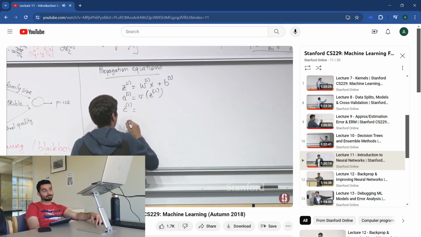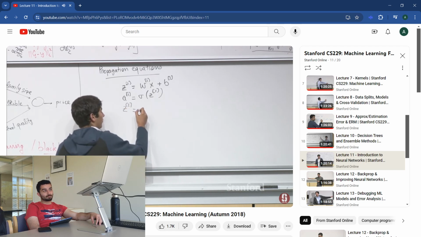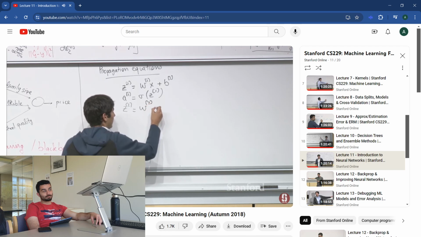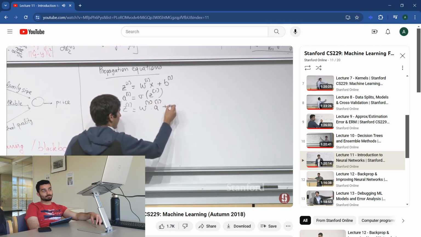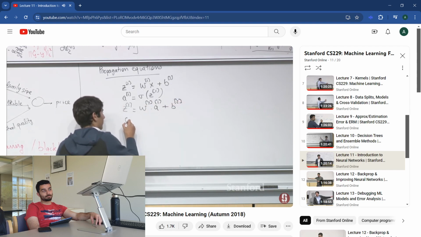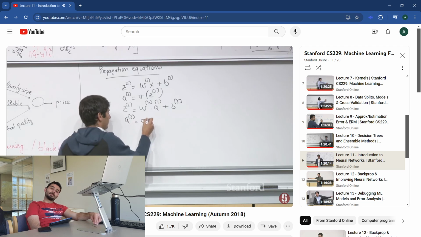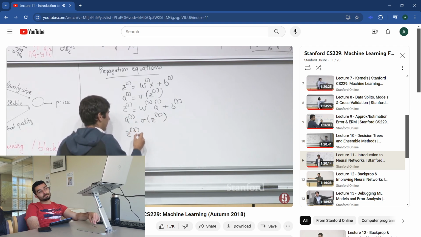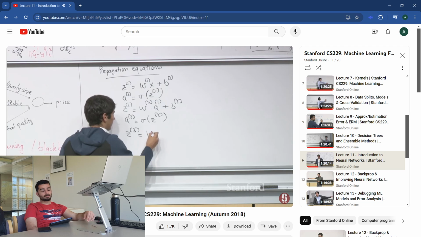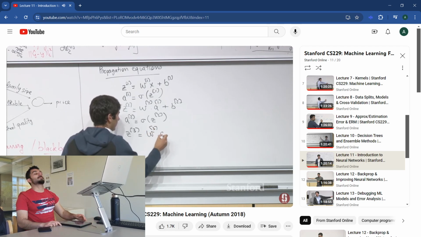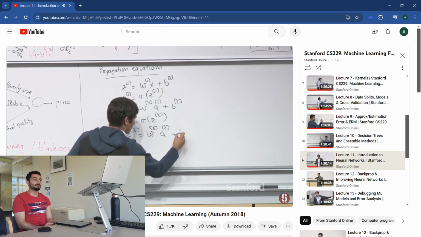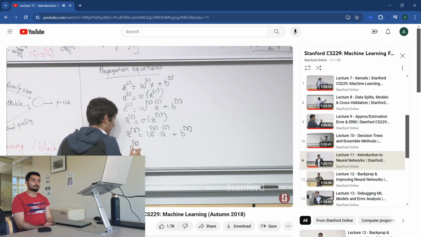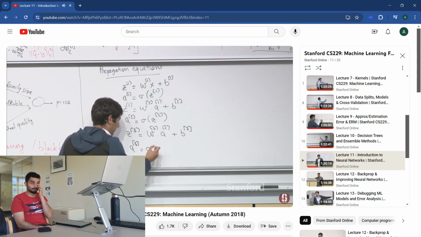Z2 is then the linear part of the second layer, which takes the output of the previous layer, multiplies it by its weights, and adds a bias. The second activation takes the sigmoid of Z2. And finally, we have the third layer, which multiplies its weights with the output of the layer preceding it and adds its bias. And finally, we have the third activation, which is simply the sigmoid of Z3.